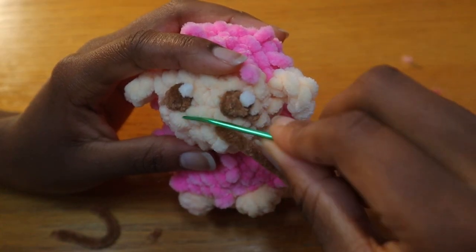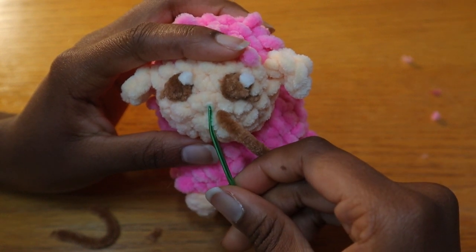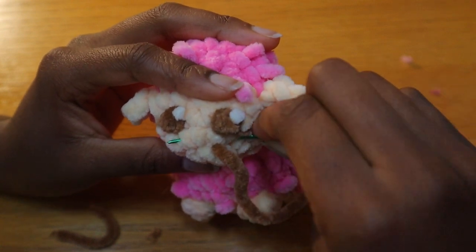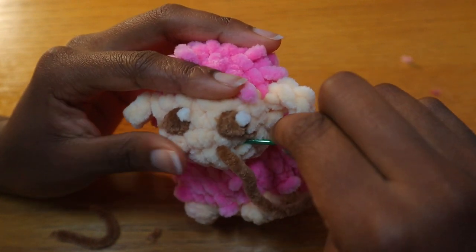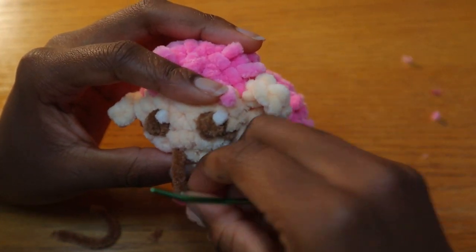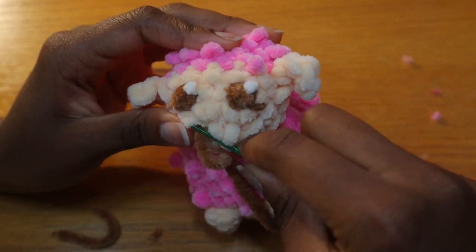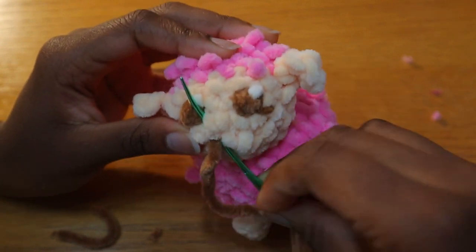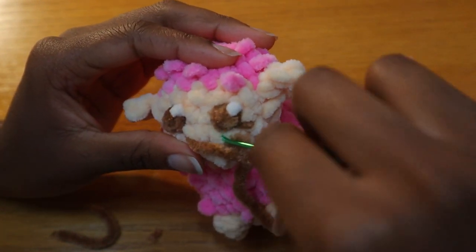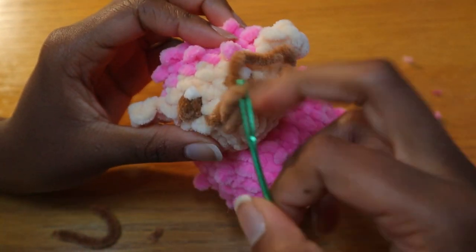The nose is pretty much just a horizontal line and then a little vertical line in the middle. So let's do the horizontal line first. I usually just place my hook. I keep saying hook. Forgive me for that. I mean needle, but you know that right now, huh? I don't like doing it too low. I like doing it pretty high up. And I'm just gonna make a little horizontal line like that.